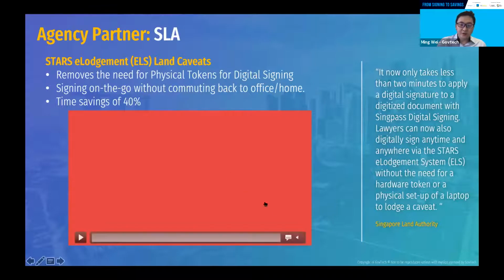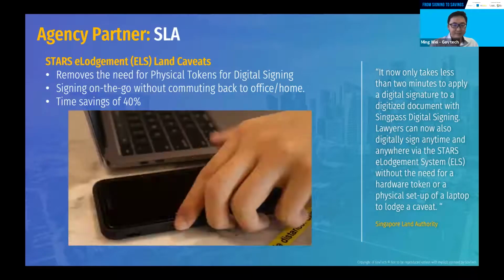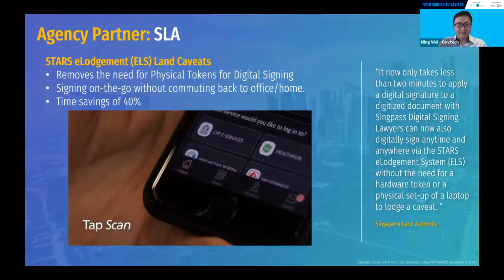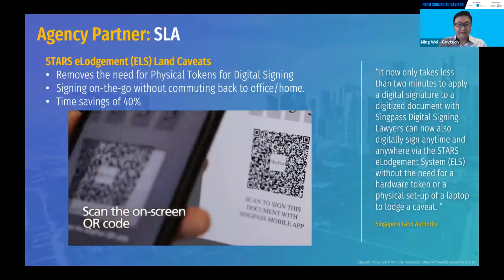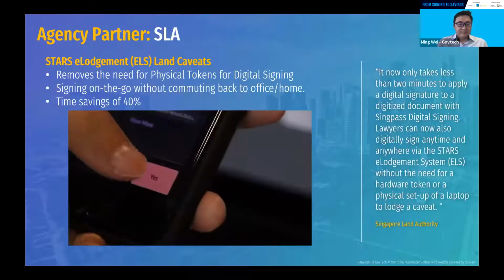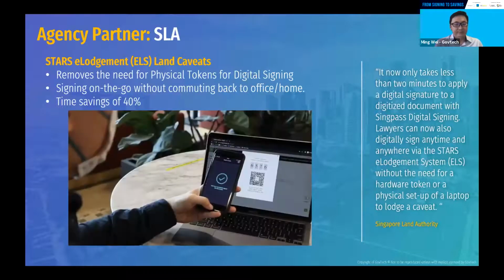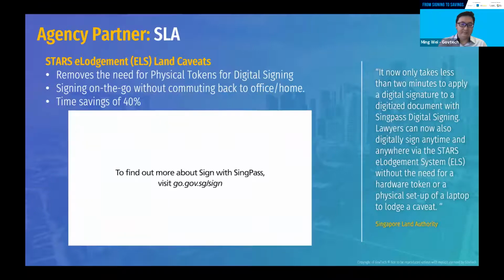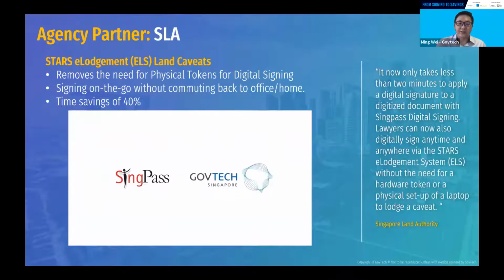So I will go through a quick video on how it works. Incidentally, the product itself is a collaboration with Netrust. So what you see in the video will be a Netrust video, the system as well. Okay, thank you. So in short, what you're seeing behind is actually the SLA system, and it was used as a demo for this video itself.